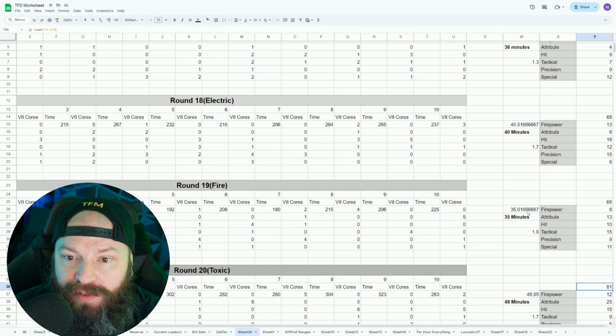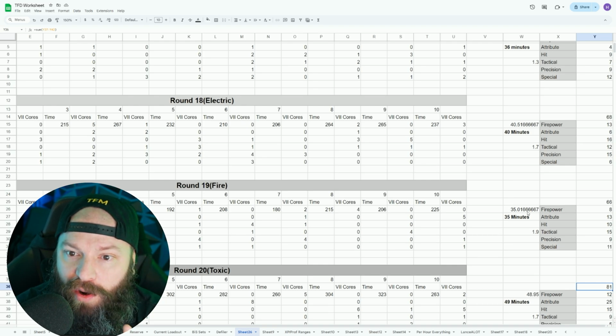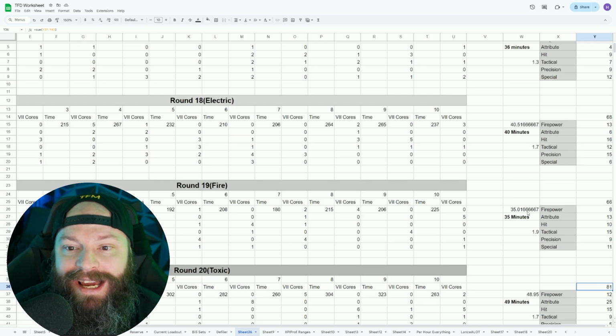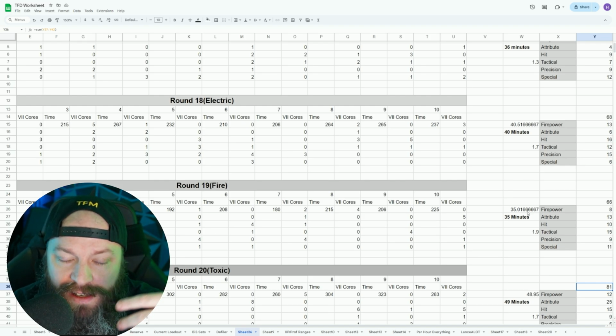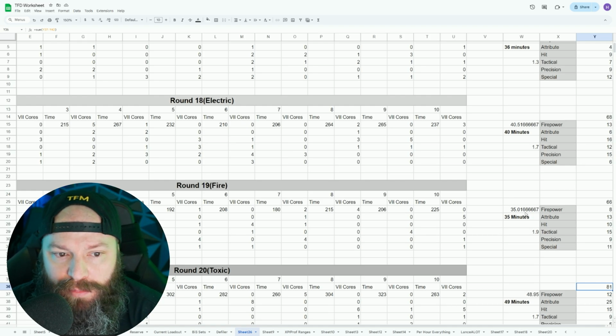Plus, with the added benefit of the fact that 19 is obviously easier than 20, because A, you are inside the facility, so you can use cover. B, it's not toxic. And C, the enemies are less tough than round 20 just by default, because they're a lower gear level, if you want to call it that way. Not a lot, but every little bit matters.